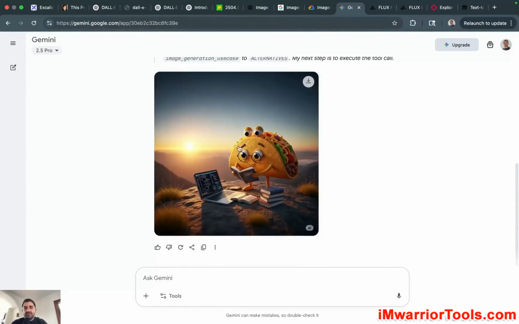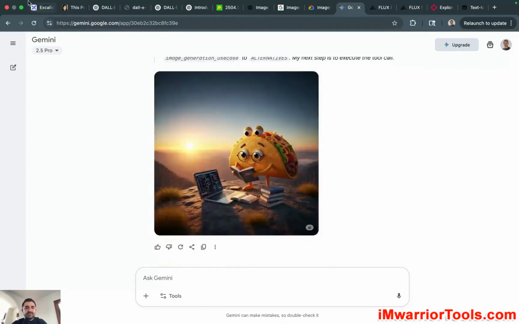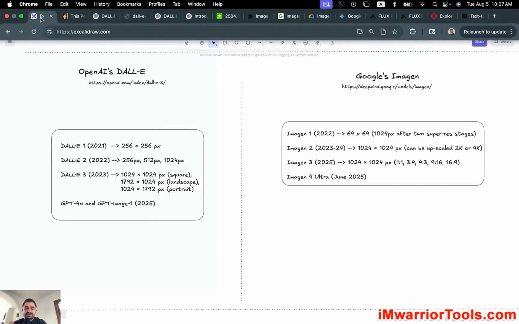To me, it looks better compared to the ChatGPT one. Basically, when I zoomed in, I saw machine learning is spelled in this book, and then there is this laptop, and in the laptop it has some diagrams. So it makes a lot of sense. And then the taco is looking at the book, which is also nice. And the physics also seems correct. For example, the laptop is placed here, and there are books on top, so everything looks quite natural and impressive. So this is about Google, and these are basically the best advanced text-to-image generation technologies out there.